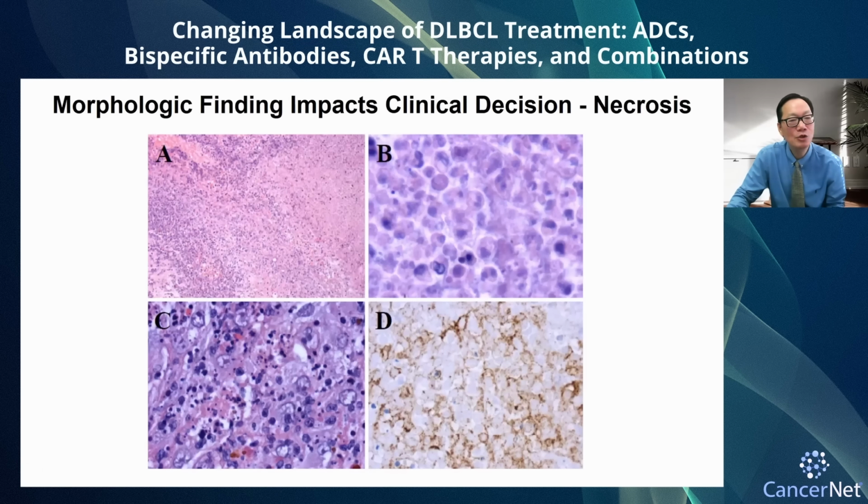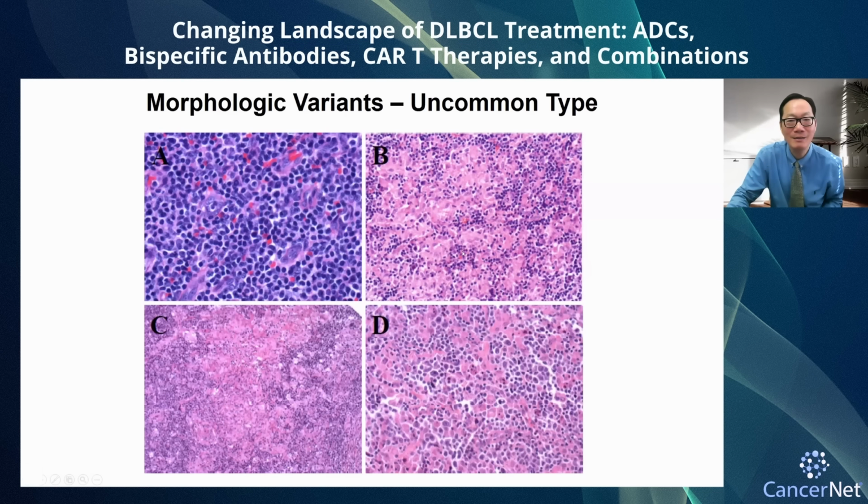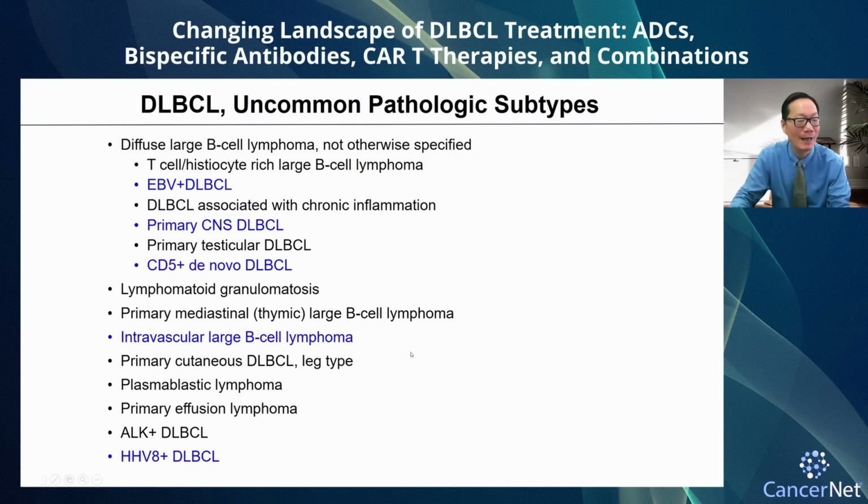Sometimes the tumor proliferation is very high, causing necrotic changes. This will limit our diagnostic accuracy because many biomarkers will not be useful. Now, some patients contain extensive granuloma lesions. These are chronic inflammation from patients with a background autoimmune or inflammatory disease. So the lymphoma cells could be present in a focal area. We need to be very careful. So besides these confounding factors, DLBCL could be some uncommon type. They could be present in very unusual anatomical locations, with different pathology patterns or biomarker patterns.